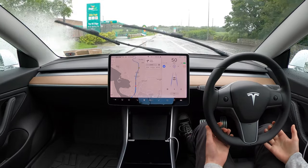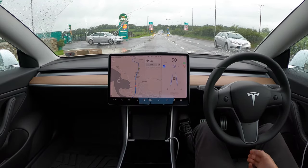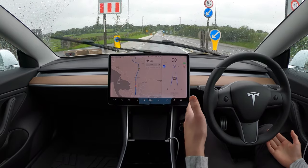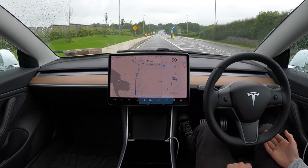And you can see there's a big flood there, but Autopilot was able to handle it. That was quite interesting actually, because when you're going through floods like that, it applies a certain amount of resistive force to the wheel that's going through the water, and Autopilot was able to deal with that without any problems. It didn't suddenly jerk the steering wheel to one side. So that's obviously good to know. It's strong enough to hold the steering wheel in position even if you are going through flooding like that.